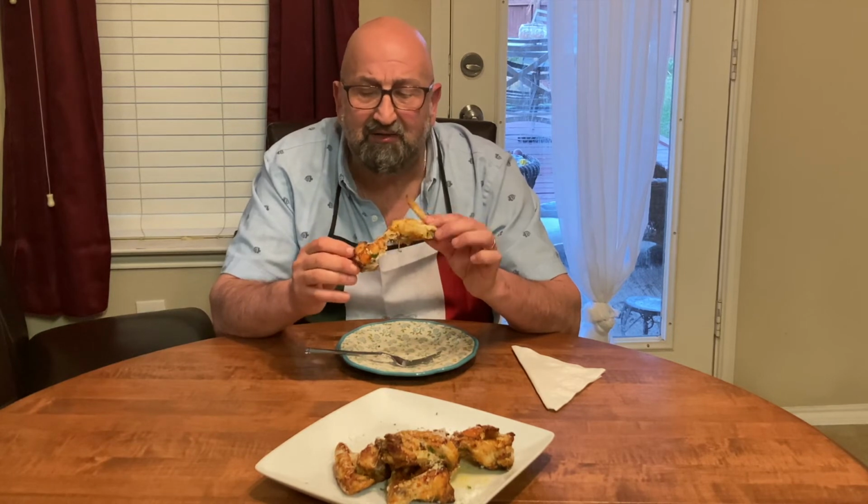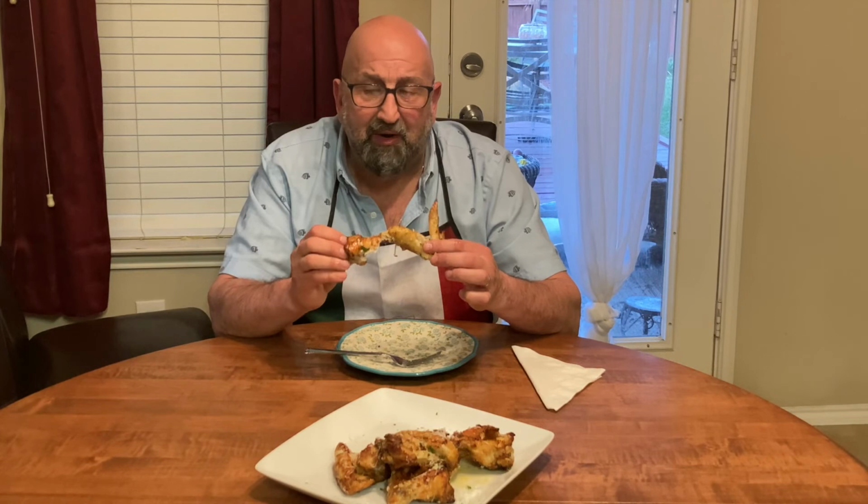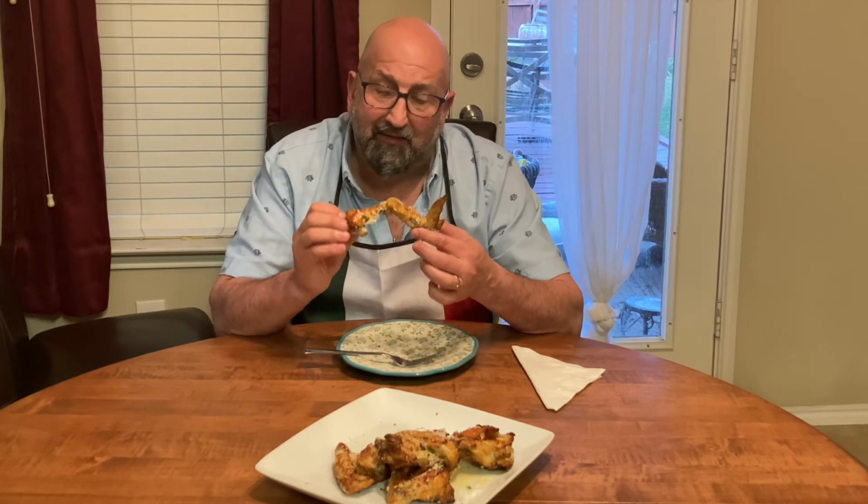The oil, the way it coats the chicken and the way it cooks in the oven, it cooks it perfectly, as you can see. I mean, there's nothing burned. It's nice and golden brown. Anyway, I think you'd be really happy with these chicken wings. And don't forget, this is a chicken wing, the whole chicken wing.